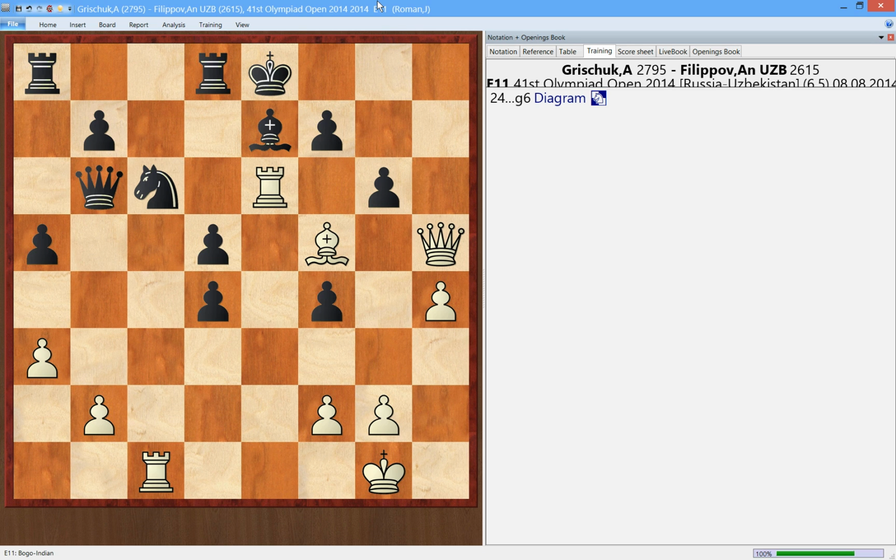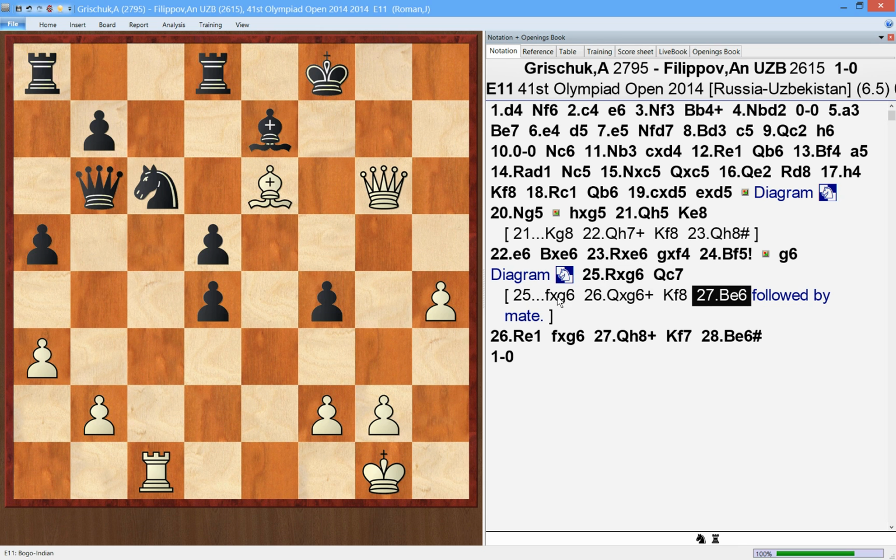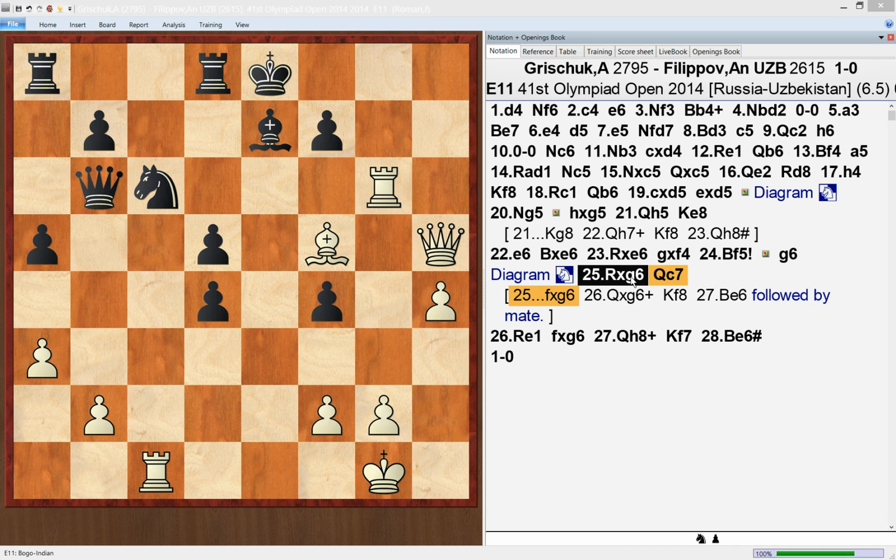And he tried to play g6, and that's really what he must have hoped for, but the sacrifices continue. This strategy of playing for the light squares is really working out very well for Grischuk here. And he recognized that the key piece here is the bishop, and it's really important to keep the bishop in the game, and that's why he gives up the rook on g6. Now, of course, if black captures, then he just gets checkmated. There's no way to prevent mates on all those squares here, and the move he played is no better really.